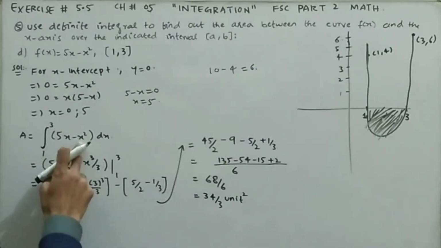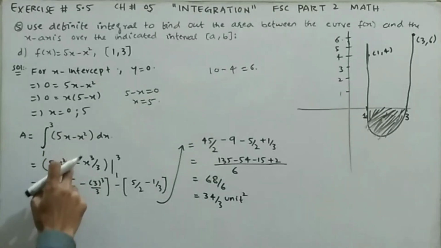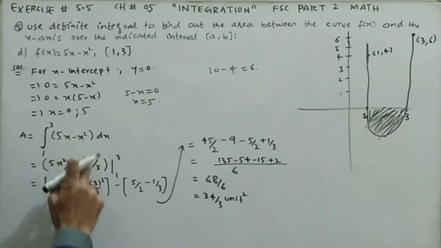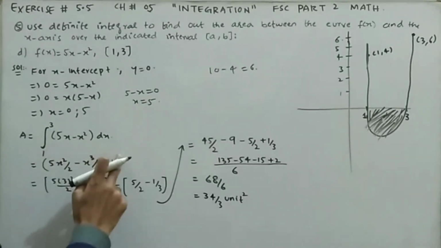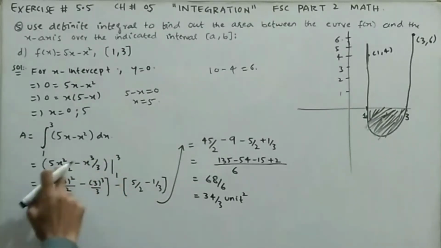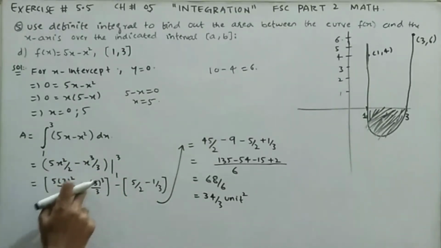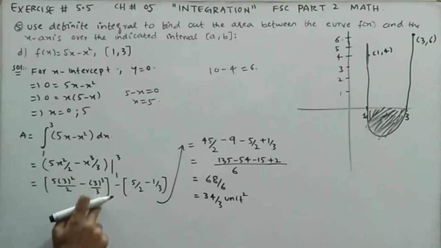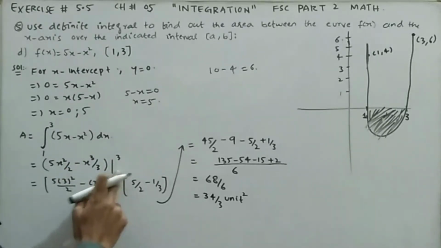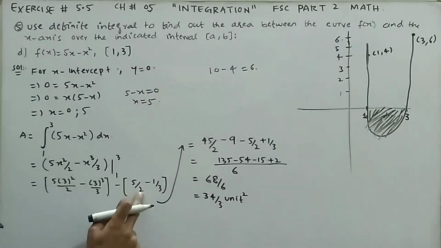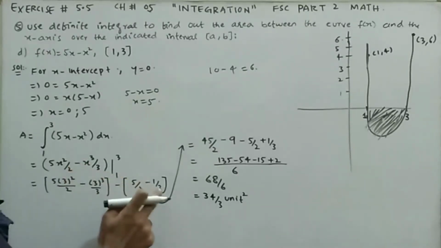So pi x minus x square, by integrating it becomes pi x square by 2. Integration of x square is x power 3 by 3. Now applying the limit from 1 to 3. So by putting 3 over here, it becomes pi into 3 square by 2 and putting 3 it becomes minus 3 power 3 by 3. Then insert negative sign and put lower limit. Pi into 1 square by 2 gives us pi by 2. By putting 1 over here it becomes minus 1 by 3.